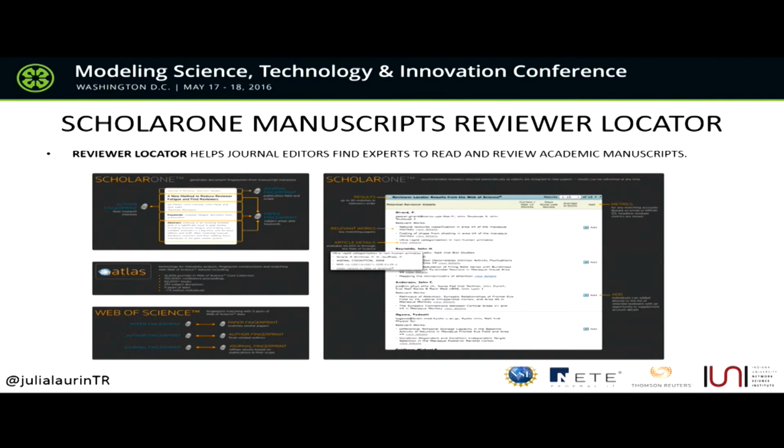So for example, in ScholarOne Manuscripts, what we were looking to solve was the issue of peer reviewer fatigue, of hitting the same population of researchers over and over again to ask them to peer review a journal manuscript. And this was a big problem for editors who are constantly looking for a fresh population of reviewers. So by creating a fingerprint of the article, of the publication, and applying that against WoS data, we were able to present some new choices for reviewers for journal editors.